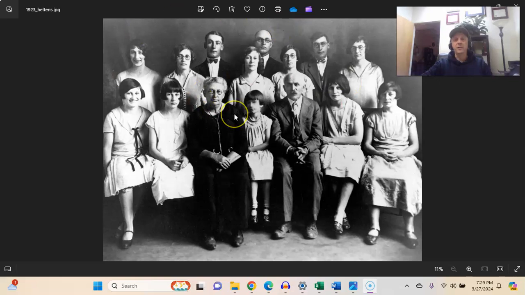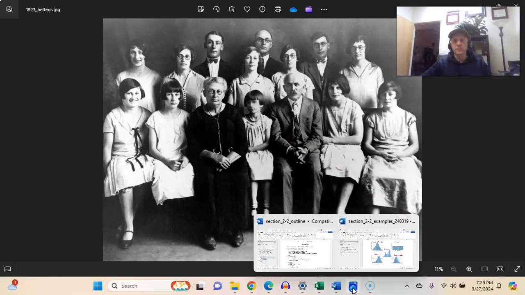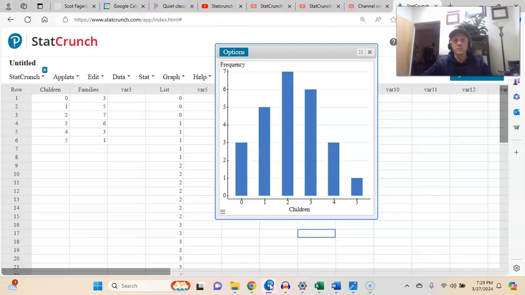And this is actually their family, photographed about a century ago. And this is my great-grandmother up here. I knew her. And if you can count them that quickly, they had 13 children who lived to adulthood. That doesn't even count the 3 who died in infancy. But let's just say that they have 13 surviving children. And let's add them to our list. They are definitely going to qualify as an outlier. So let's go back here and add the number 13 to our list.